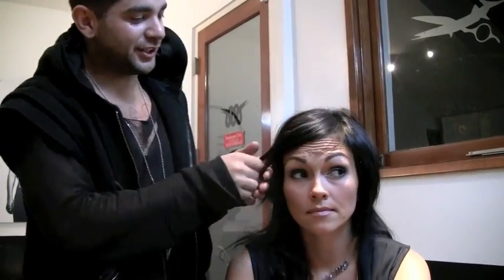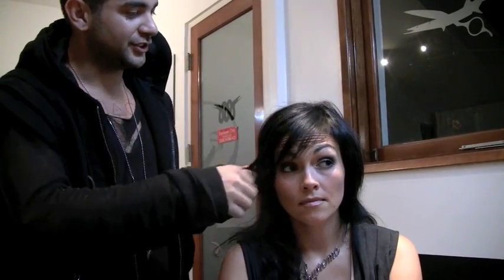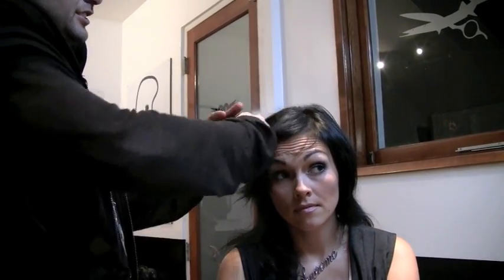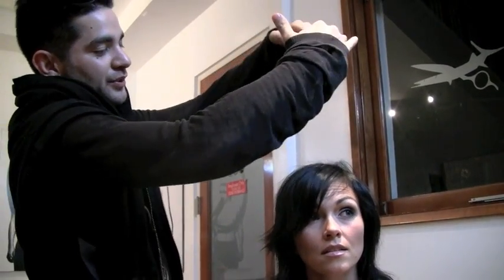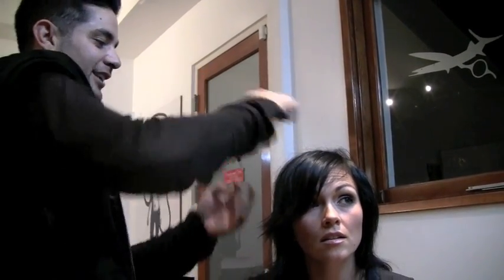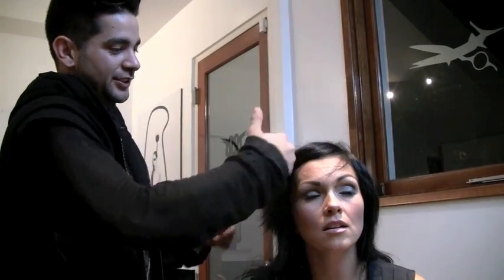It's pretty much the same haircut as before, taking round layers again, and then when you're taking out your sections, slice cut it going outward, so it creates that kick, as opposed to last time where we did choppy and everything came to this point. This one we want to bring everything out this way, just in the fringe area, so it kicks out.